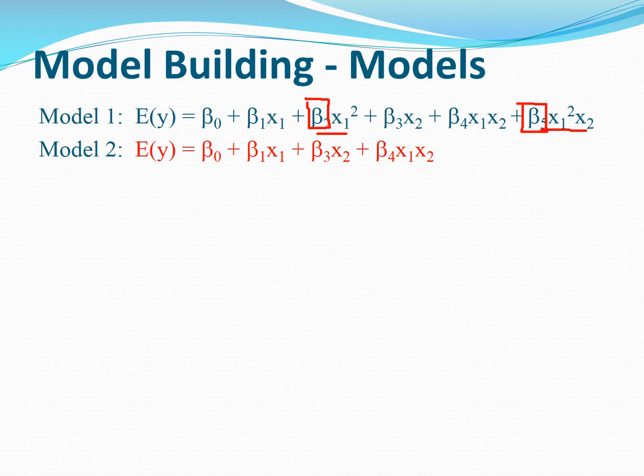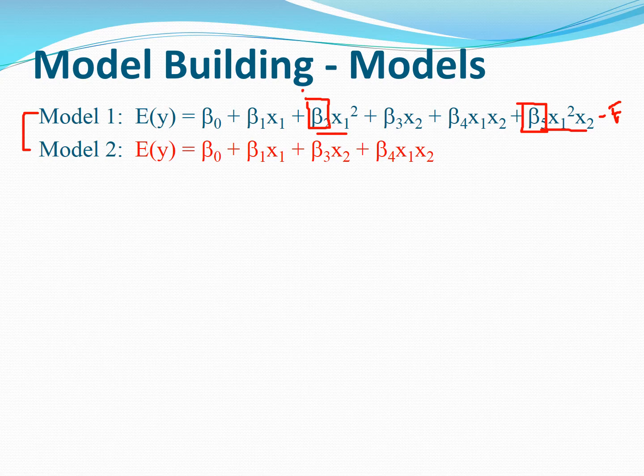Again, we had a little discussion of this when we talked about the partial F test or the best subset test in the testing models video, but that's the test we want to conduct. So if this is considered the full model, let me put an F here for the time being, what would be the reduced model that we would compare it to? Well, if we're testing the quadratics, we say the full model is the model that has the quadratics in it, and then we compare it to the model that drops them out.